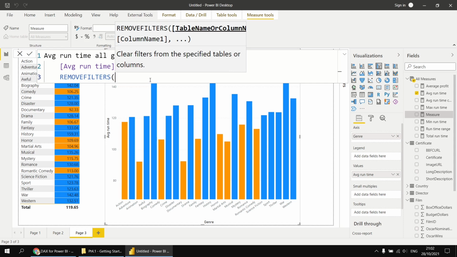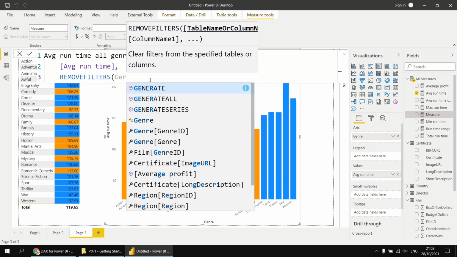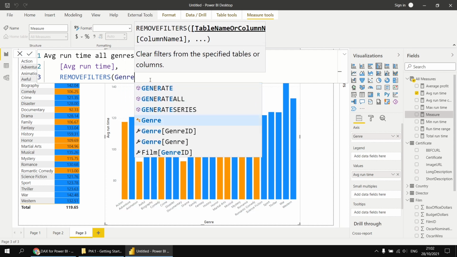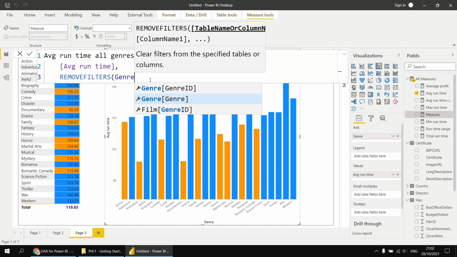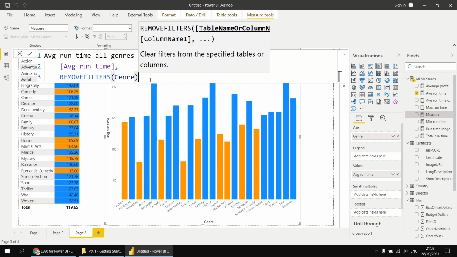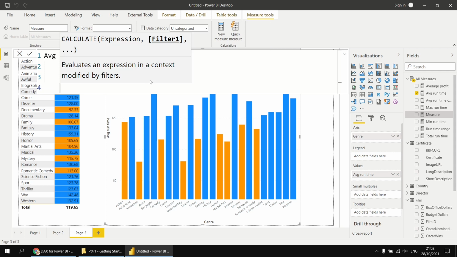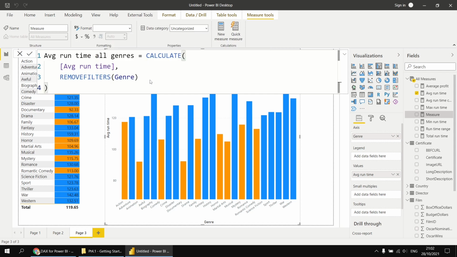You can guess what that does. In some round brackets, I'm going to refer to the genre table by selecting it from the list there. I can refer to a specific column in the genre table as well, but that's not really important in this particular example. I'm just going to refer to the entire genre table. Then I can close the round brackets and hit enter.